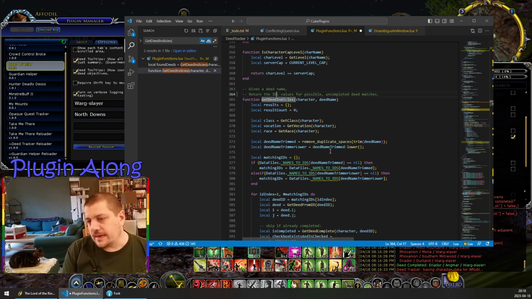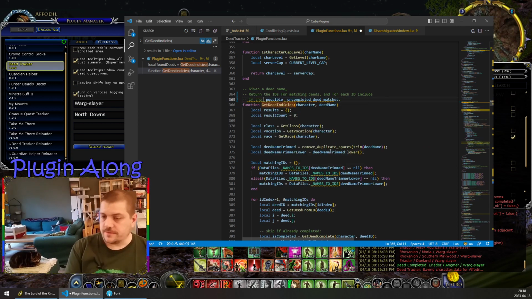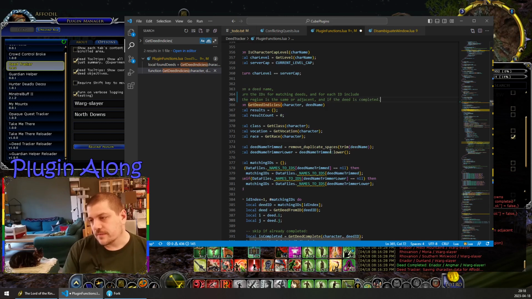Return the IDs for matching deeds, and for each ID include if the region is the same or adjacent, and if the deed is completed. That's what we want.